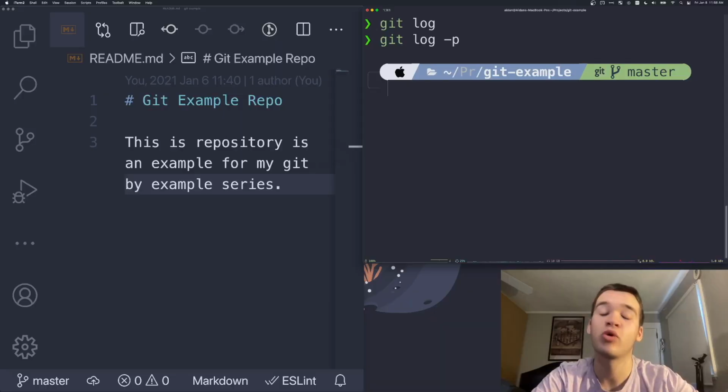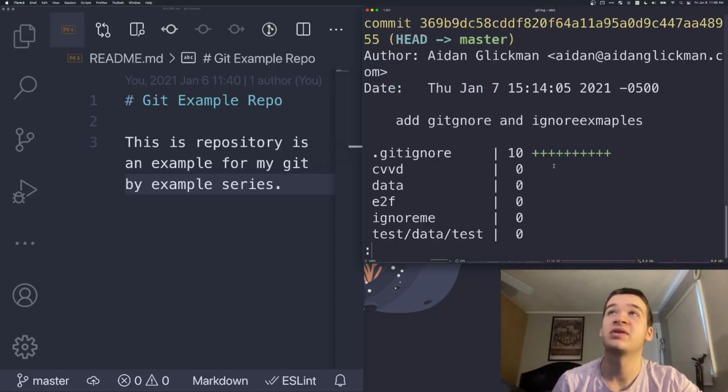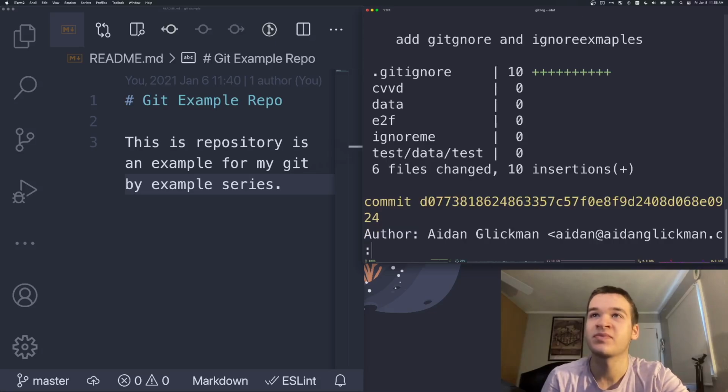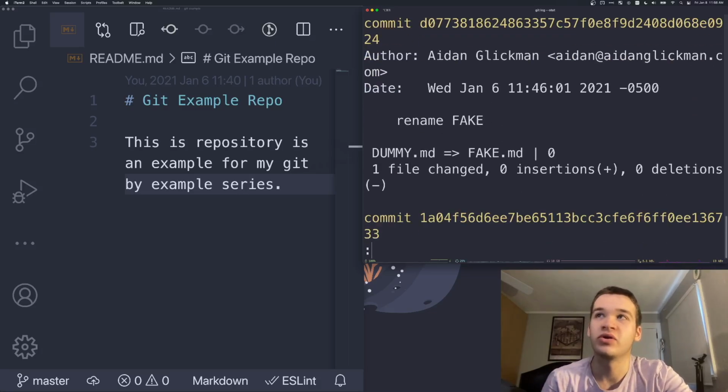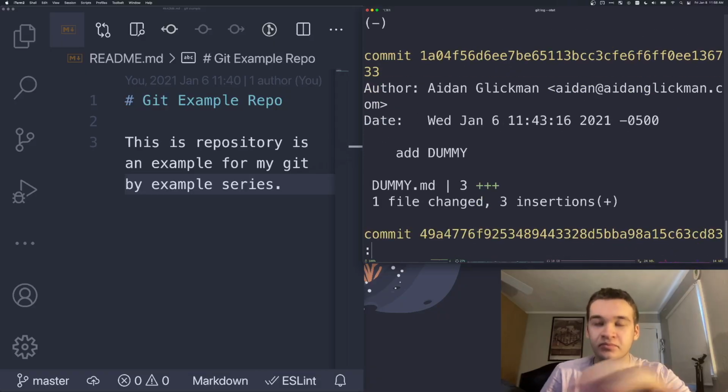There is also a more abridged version of a very similar thing, which is what I prefer to use for most use cases. And that is git log --stat, which will show just the line counts in terms of insertions and deletions and things like that, and also things like renaming and all of that.